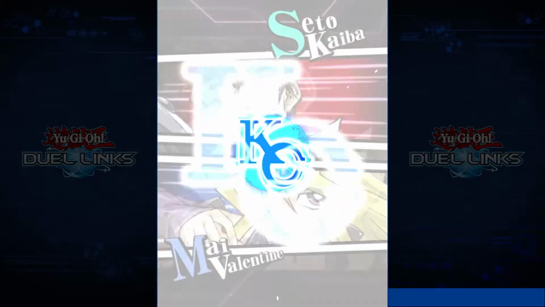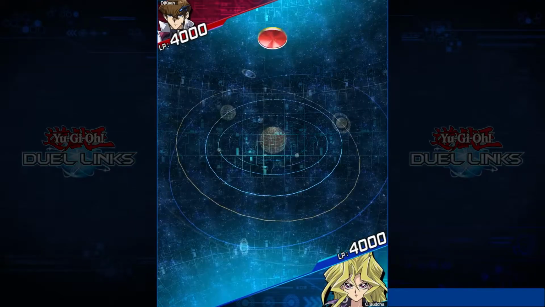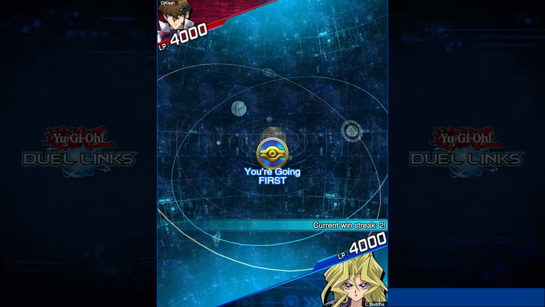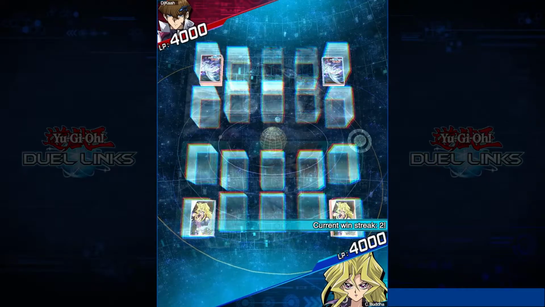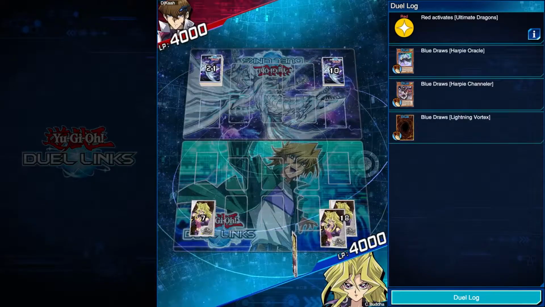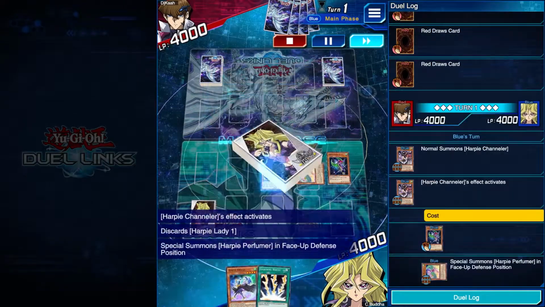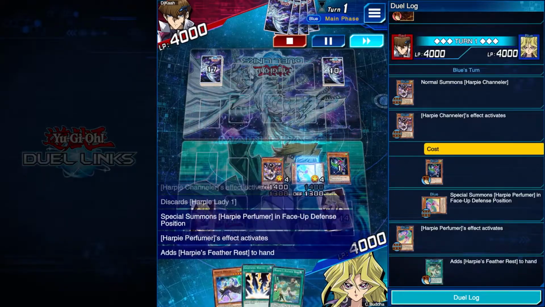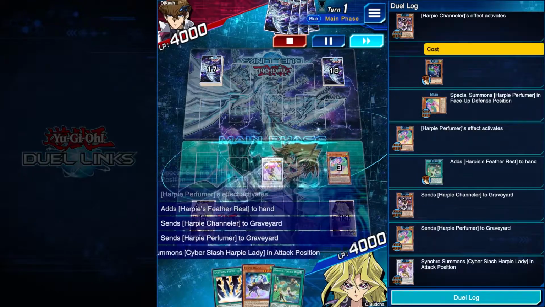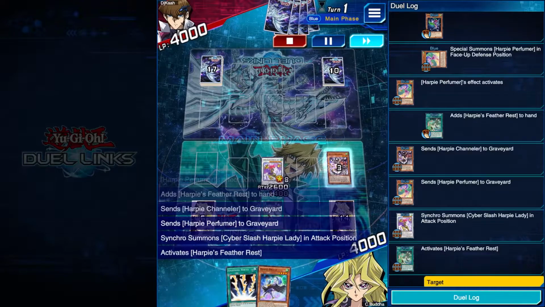This first one's against the proverbial Blue Eyes White Dragon, and this is pretty much all I've seen in the KC, really. It's Blue Eyes White Dragon and Resonators, the occasional Harpy Lady mirror match, but for the most part, Blue Eyes. So, I'm going first, and you know how Harpy starts. Usually we summon into our Synchro Boss there, getting 3 Harpies into the graveyard, before using Harpy's Feather Rest and praying to God that we draw back row. That's Harpies in a nutshell.